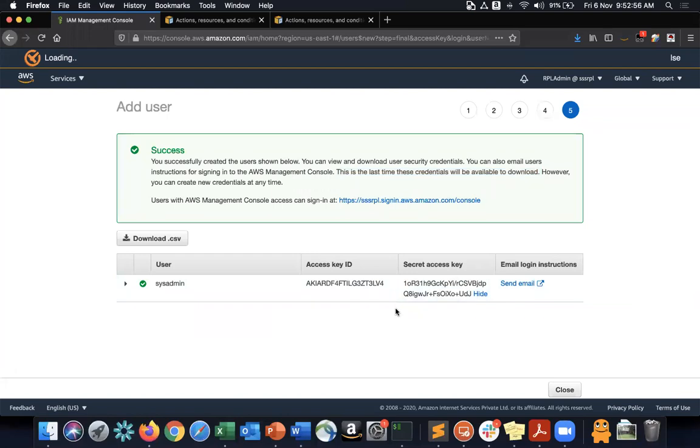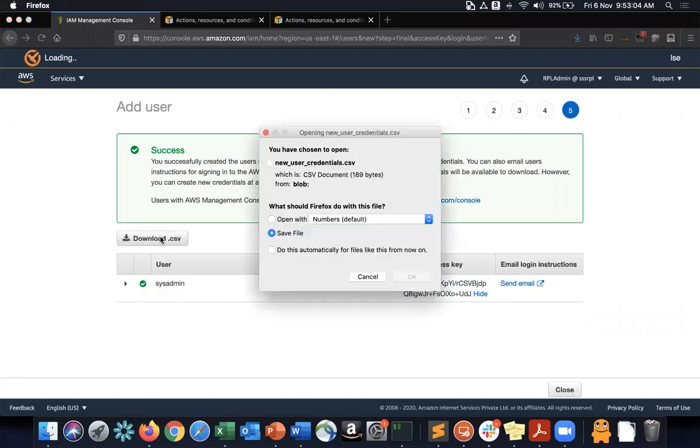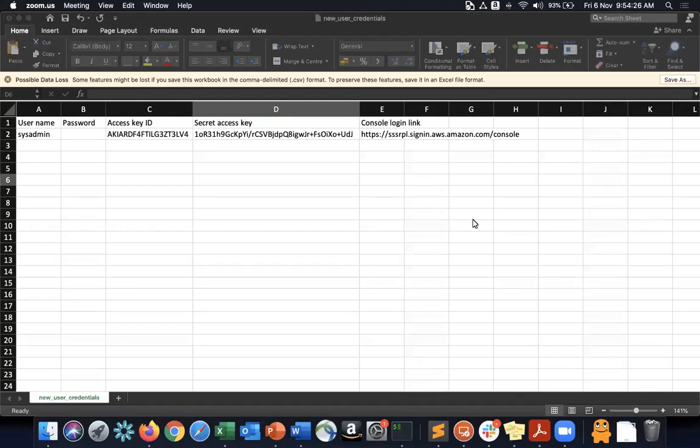This will be deleted after this session. Okay, so nobody will be able to log in using this access key and secret key. Okay, so now I'm just going to click on download CSV. Yeah, so this is what you get, right?